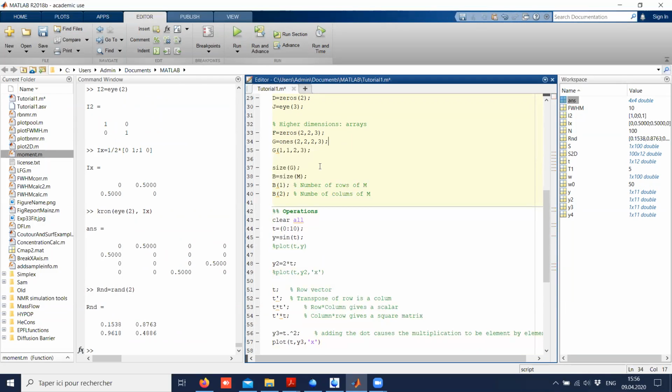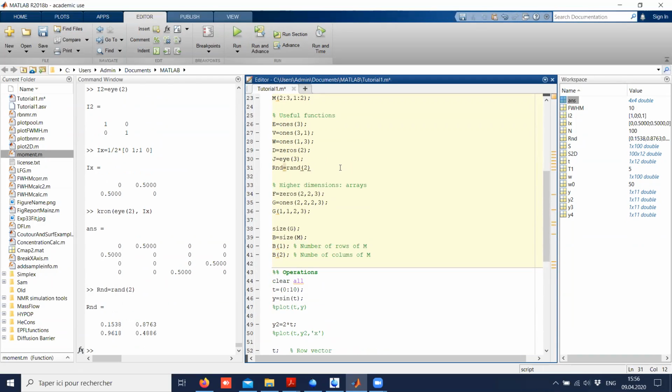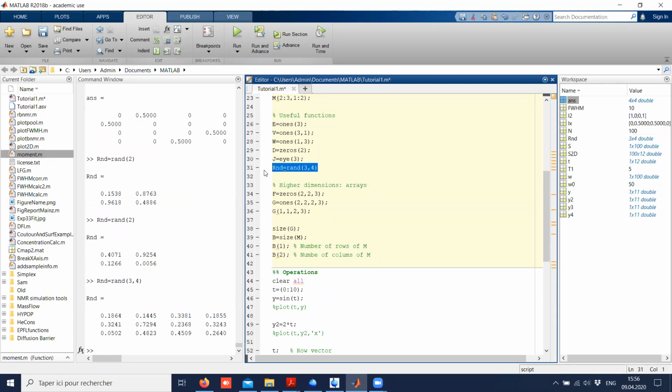So again, this creates random numbers. Because I put 2, it's a 2x2 matrix. If I put 3, it would be 3x3. And 3 times 4, it would be like this. Rand creates random numbers from 0 to 1 with equal distribution.